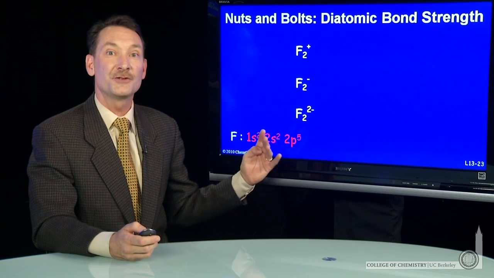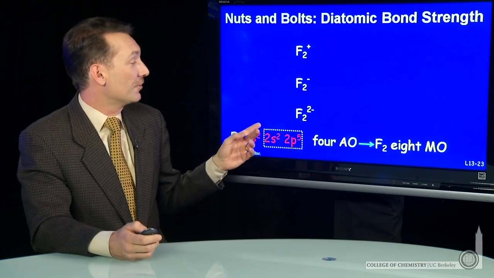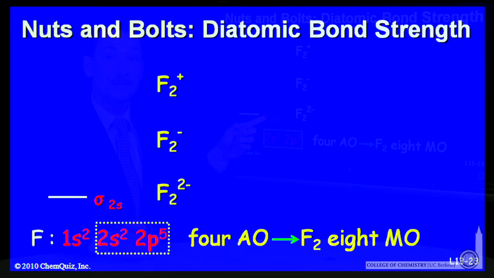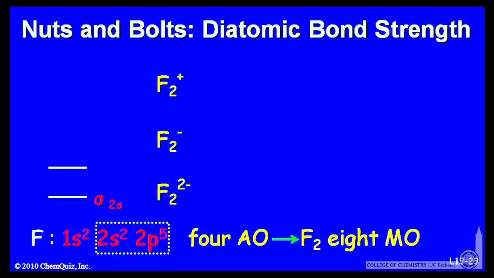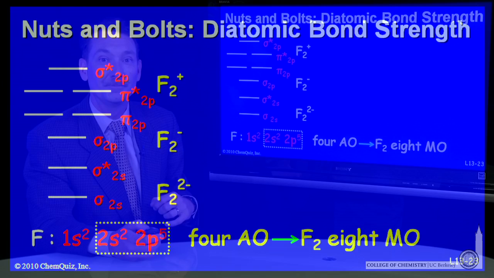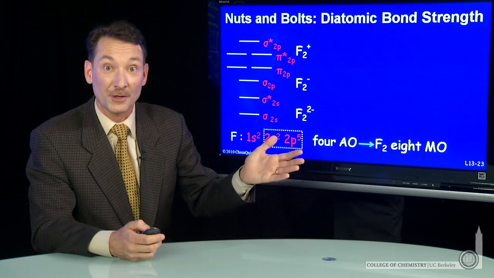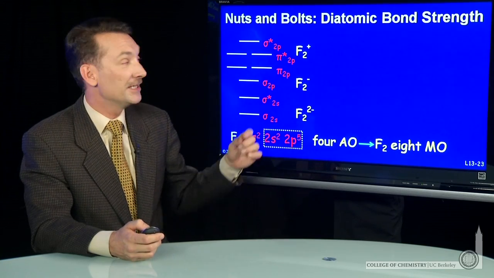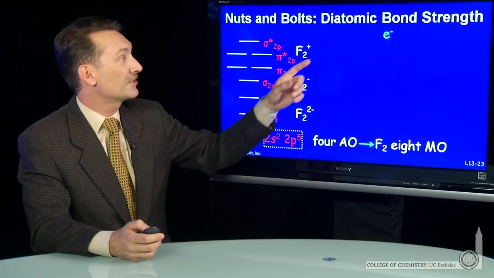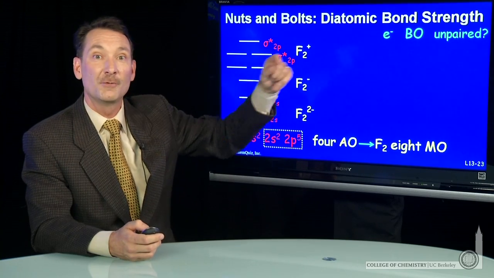Eight atomic orbitals should form eight molecular orbitals. Those molecular orbitals look like this: a sigma bonding and a sigma star antibonding from the 2s, a sigma bonding from the 2p, pi bonding from the 2py and the 2px, antibonding pies from the 2py and the 2px, and the antibonding from the 2pz. I have to fill those orbitals with the seven electrons from fluorine plus any charge. So let's look at the number of electrons, the bond order, and whether it's paramagnetic.